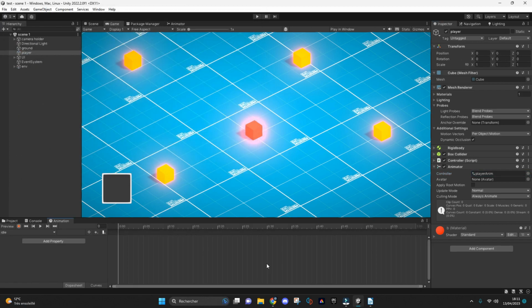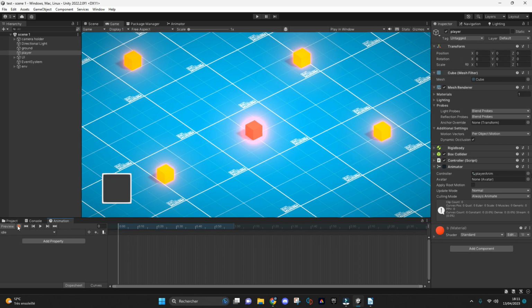Concerning the interface of this menu, you will be able to record the animation by pressing on this red circle, and by clicking on it again you will be able to stop the recording. Use the timeline to place your keys in time. The keys represent the changes made during your recording. And finally, you can navigate between your animations with this tab.